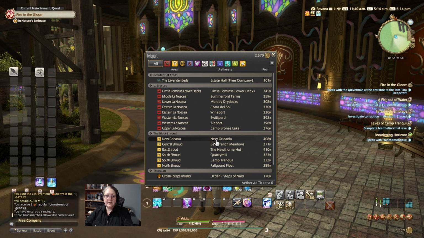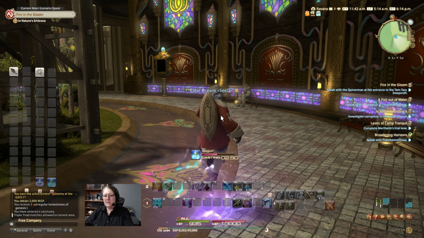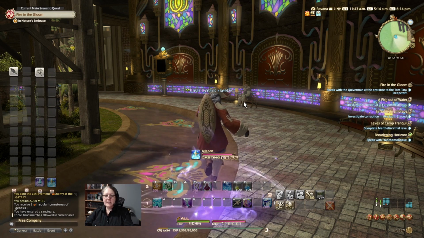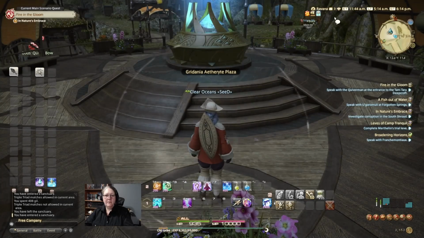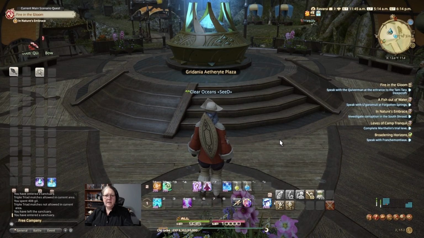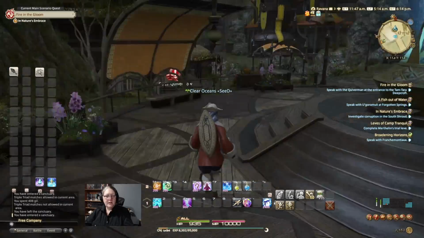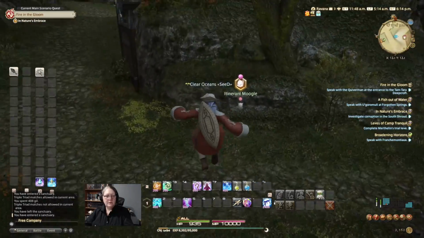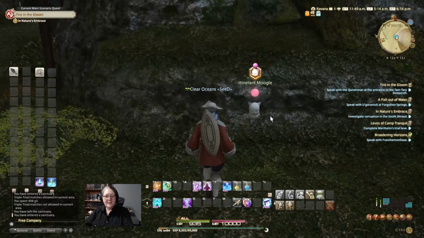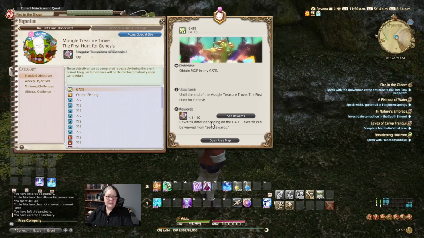Actually, let's go to New Gridania, because our next main scenario quest is in New Gridania, but I don't know what my chances are going to be of finding a party to run it, unless there's people trying to level to get to the dungeons. We'll see. See how we go. I have a new letter. I might have to view that later. Alrighty, let's go find our Moogle, who is waiting patiently over here where he was before. I can jump things. Alright, consult the Mogpendium.